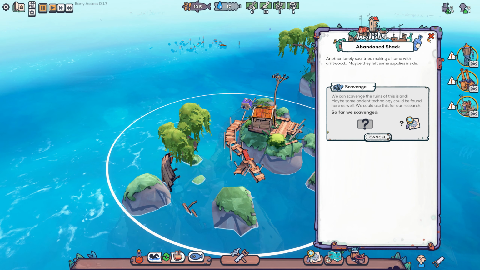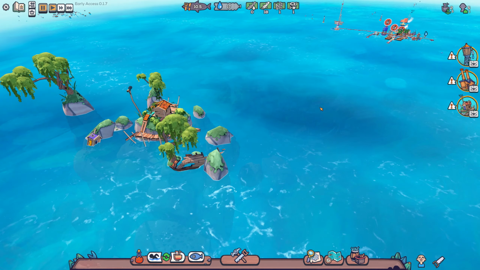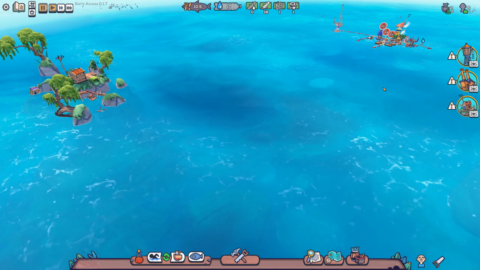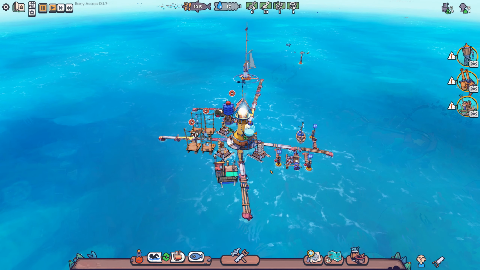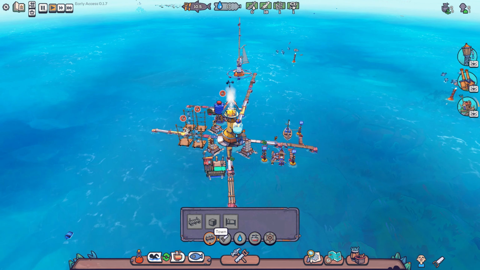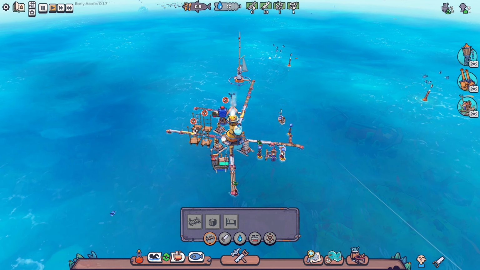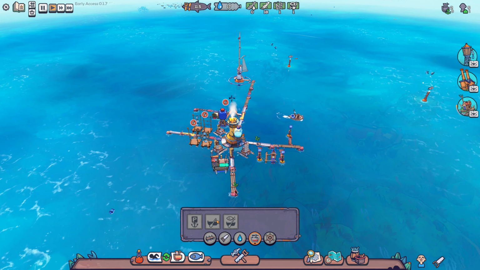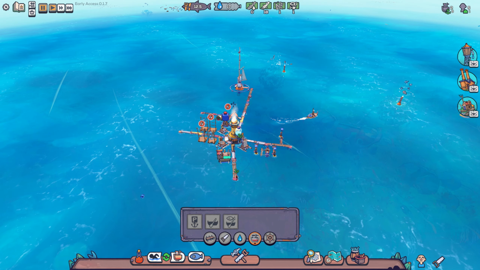The abandoned shack is the only thing that I think could conceivably give me scrap, but even that I'm not certain about. Usually it's only viaducts that give you scrap, but I don't know if abandoned shacks can give you scrap as well. All right. Well, that's cool. Let's see if we can get another mooring point. I want to try and extend the walkway. In fact, no, I don't need another mooring point. I just need another salvage boat.